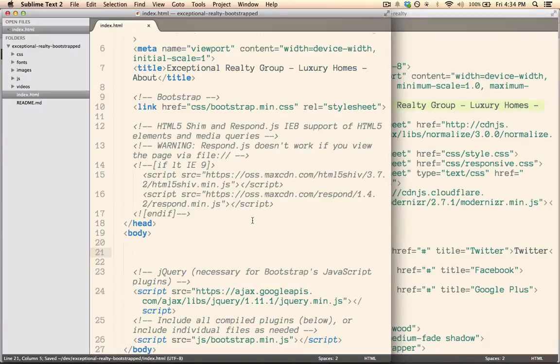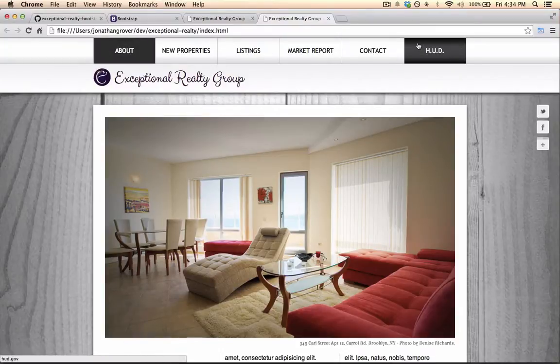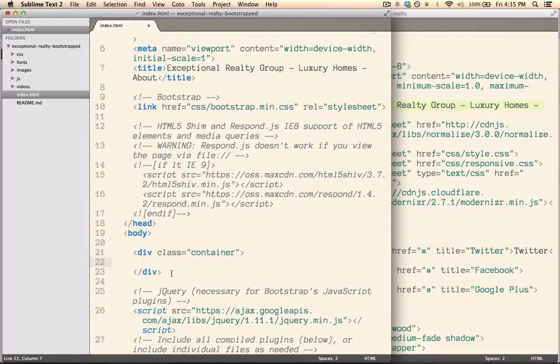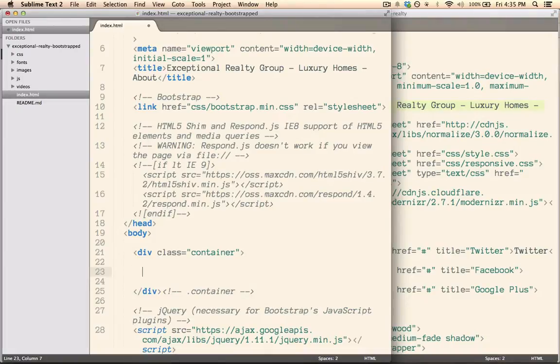All right. And what we'd like to do, if we take a look in the browser here, is create a similar kind of fixed width that is centered. Previously we were using a class called wrapper to accomplish this by setting its margin to 0 auto and giving it a fixed width. Now in Bootstrap we have something similar, which is a div with the class of container. So we can say div.container and hit tab and open that up. I'll leave a comment here that this is the closing of the container, like so. And we'll go inside here. Okay, so the container is going to group all of our content together. It's going to give it a fixed width, and it's going to center it for us.